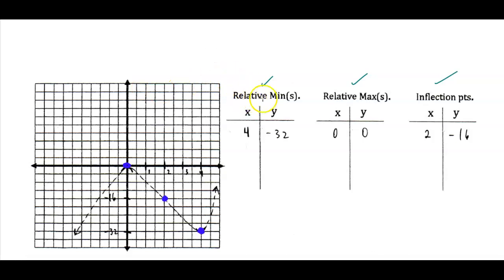Now, again, since we have a relative min or a local min here, we know this is going to be a dip in the graph. So it goes from negative slopes of tangent lines to positive slopes of tangent lines, okay? So we know that there's going to be a dip in the graph here, okay? For the relative max, we know it's at 0, 0, okay? So we know there's going to be a peak in the graph here.